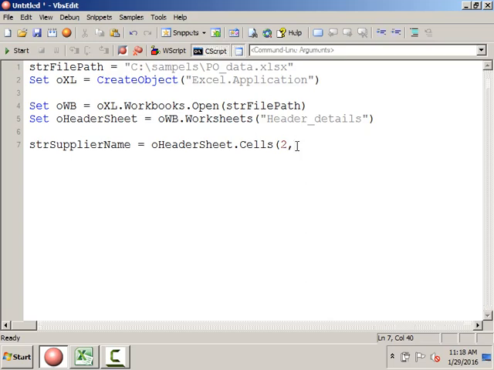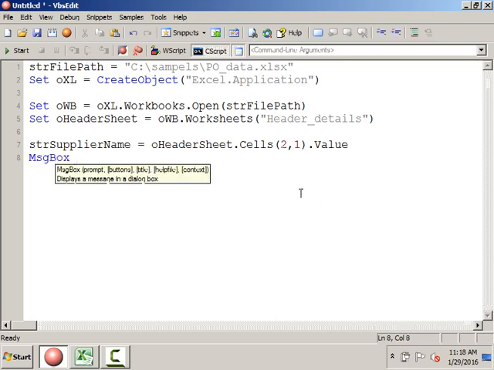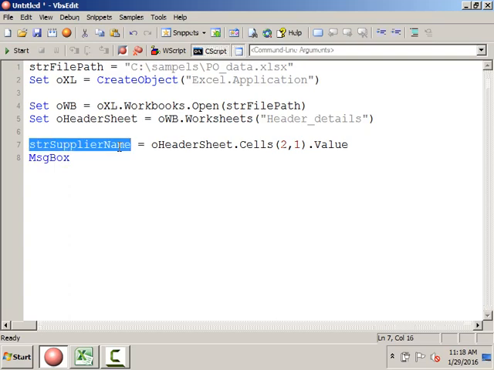The data is there in the second row. 2 comma 1 dot value. Okay, so dot value reads the data from second row, first column. Now if you say message box str supplier name, it should display the supplier name whatever we have placed in the supplier name column, which is there in the second row of first column.